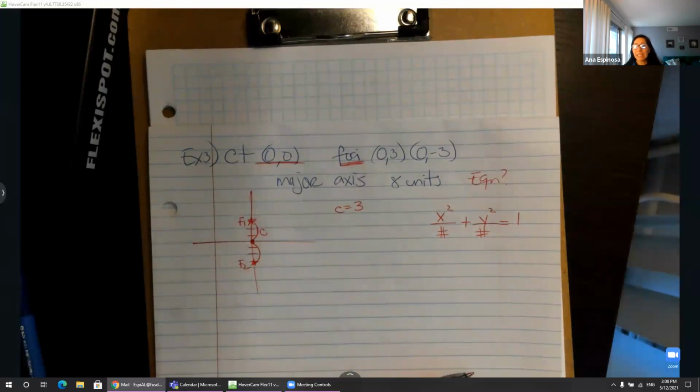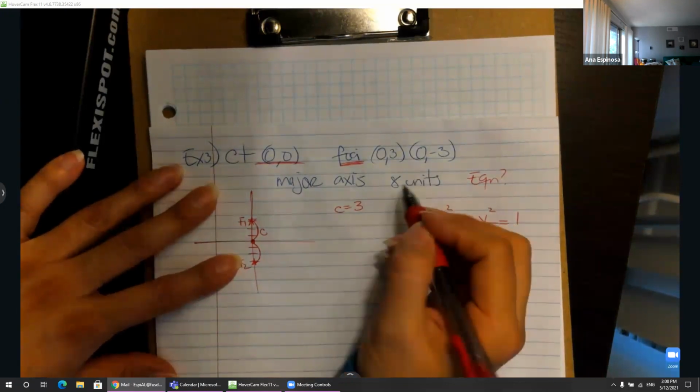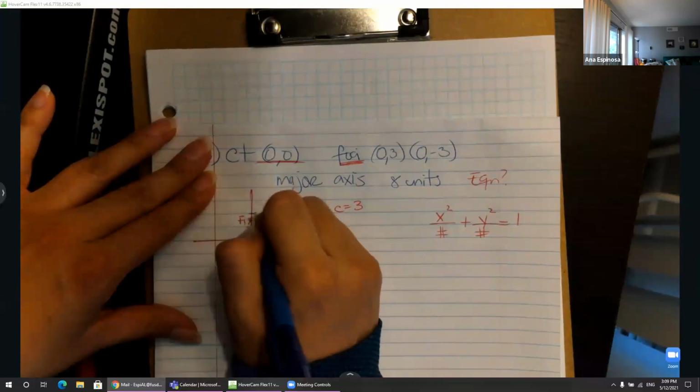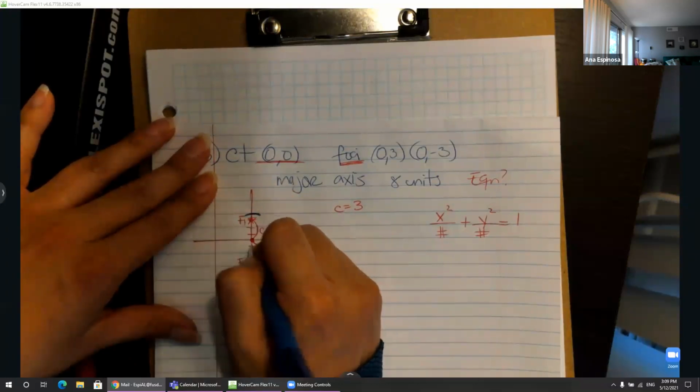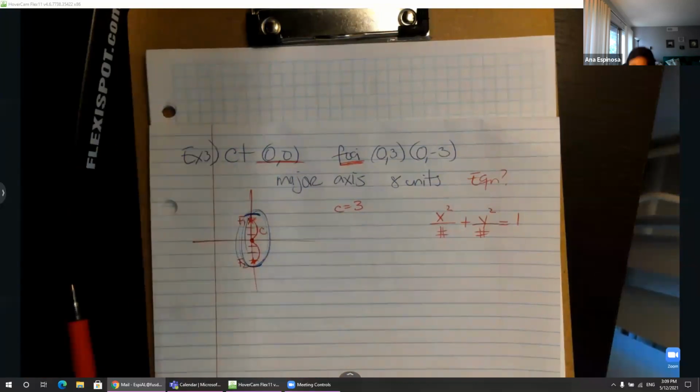Now, if it's an ellipse, wherever the focus points are, that's where the major axis is, okay? And so it'll be that many units long. It is a total of 8. So 8 divided by 2 is 4. That means it goes up 4. 1, 2, 3, 4. And 1, 2, 3, 4. So I know it's going to be like that. I don't know how wide it is. I know it can't be wider than 4, because if it is, then it'll be a horizontal one, and it can't be. The focus points are on the vertical axis, so that's where the longest part is.